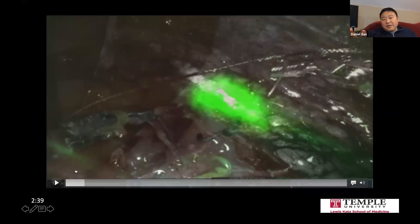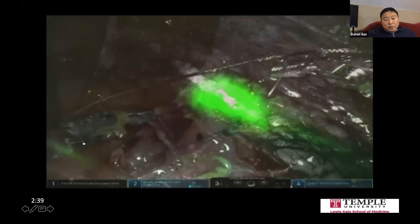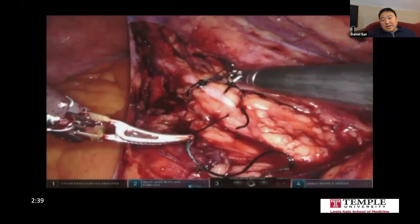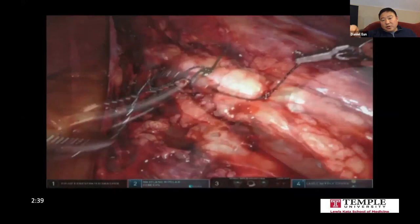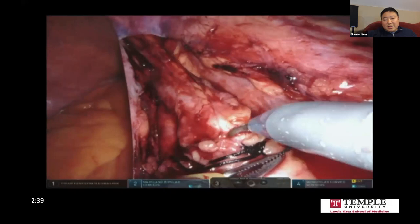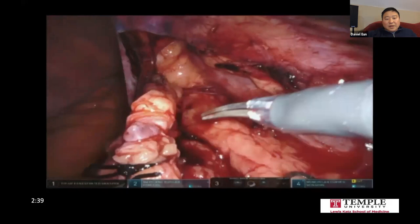This is the third example of how to use near-infrared. It's using a white light scope. And so there's a ureteroscope here. And it's important in this case that we identify exactly the location of this ureteral tumor. So under visualization, my resident's got a scope in there, and I passed a needle through into the lumen of the ureter to identify exactly above and below the ureteral tumor. So here, once we've tied it off, you really don't want to take any more excess ureter because you want to try to keep the ureter segment that we're cutting off as small as possible. And so here we're going to cut off the ends of the ureter.